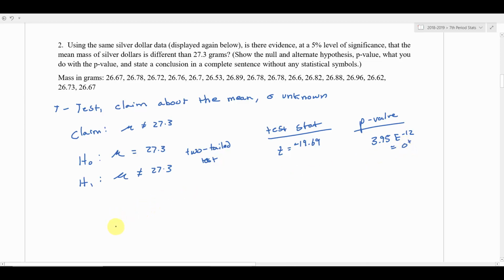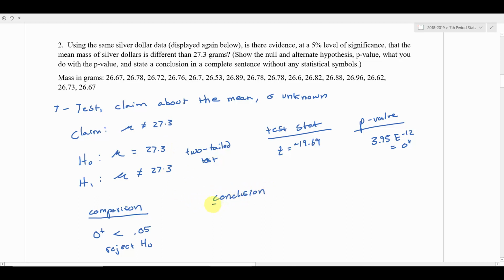All right, last thing we got to do here is compare the p-value to alpha. So we're going to do our comparison here so that we know what to do. Okay, so our p-value is 0 plus. Our significance level here was 0.05. 0 plus is less than 0.05, so this is telling us to reject the null hypothesis. We do not believe this because this was too rare, all right? Which means if I don't believe this, then I must believe this. All right, so what we did is we found enough evidence to support our claim. All right, so I'm going to go ahead and say that this is our conclusion.